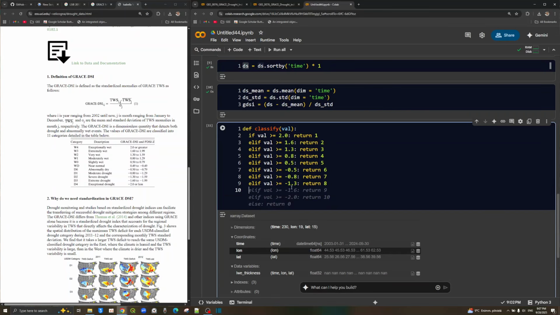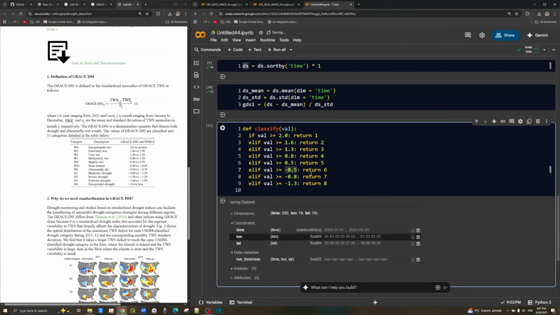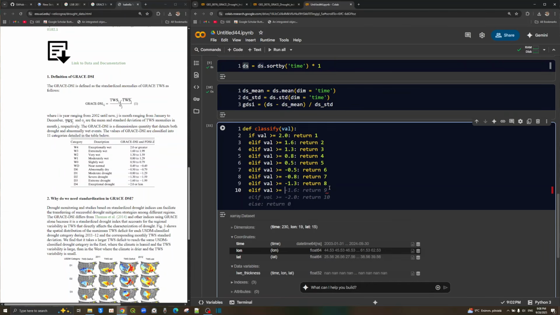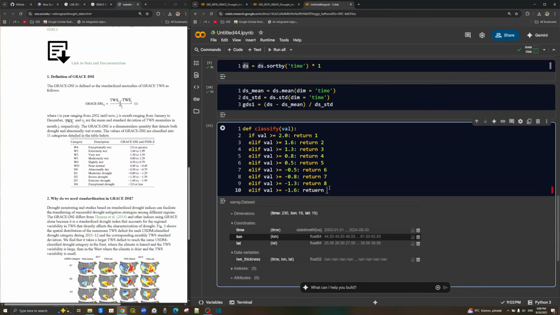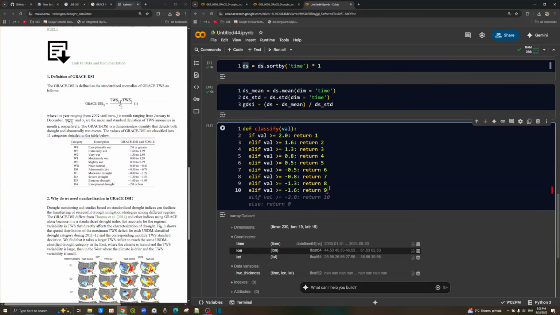The higher class numbers are associated with the drought situation, and lower class numbers show the wet situation. So again, values greater than or equal to minus 1.6, return 9.